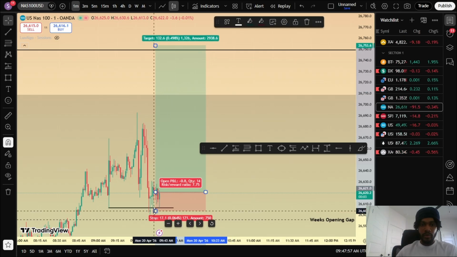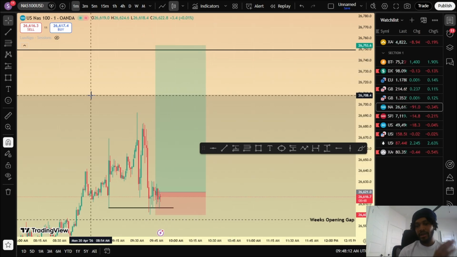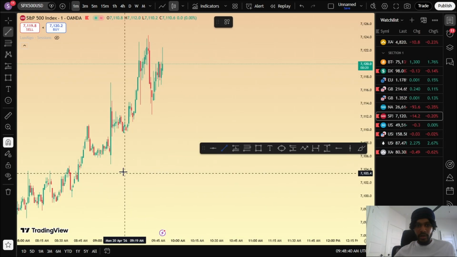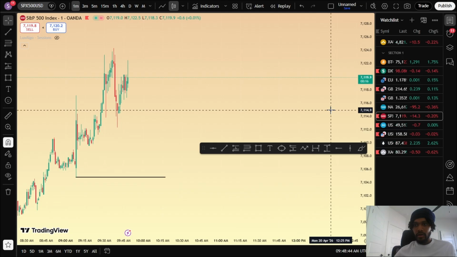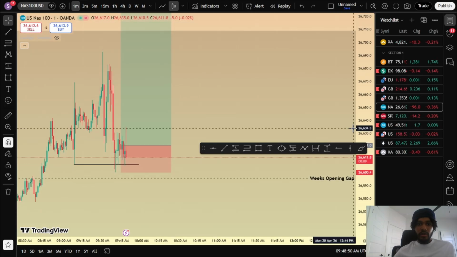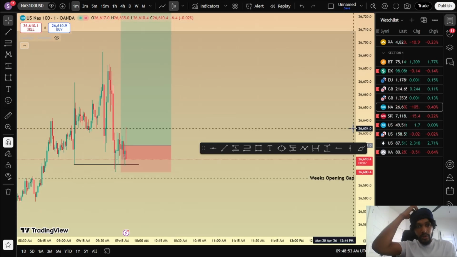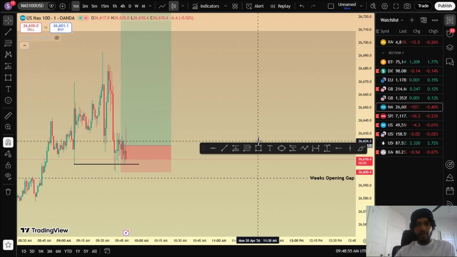Right there. I'm not taking this. Again, I just want to see what happens so I can have more data on the strategy that I'm trying to build. And we did not come down there and clear that. So that's an SMT right there, a 1 minute SMT. Let's see what happens. We also just hit this gap too.